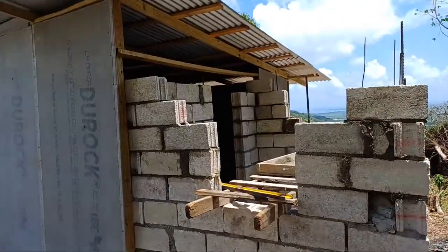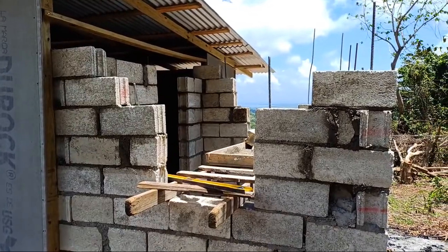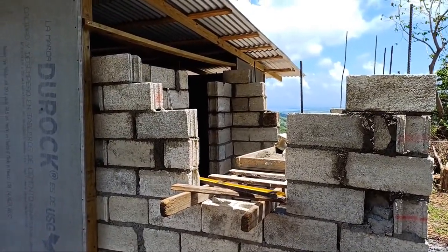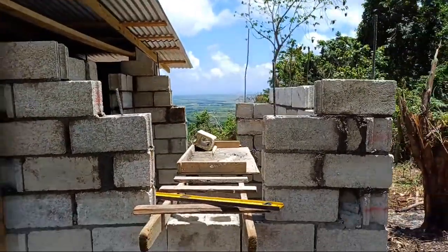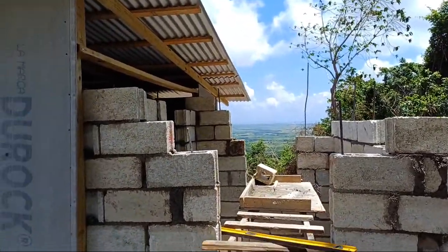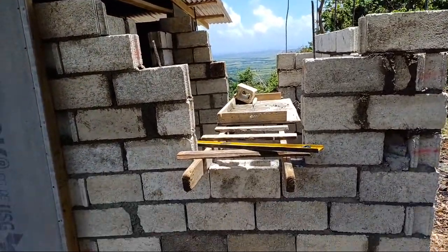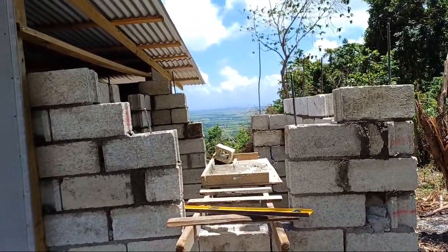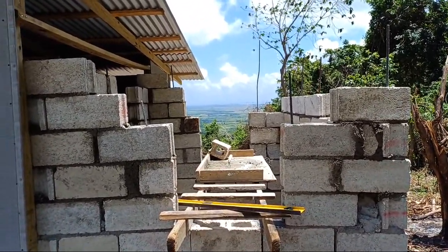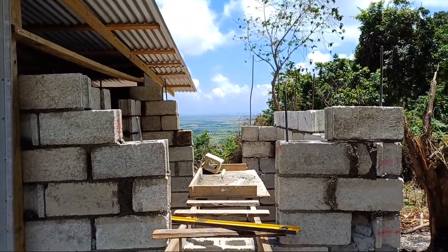We are taking time to finalize up on putting in the lintel for the window, and then we just belt it right around. Yeah, man, so we are going, peeps. I feel I get a couple lengths of steel though, guys, so we can make up the steel and go in.